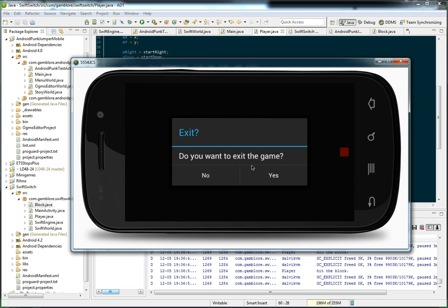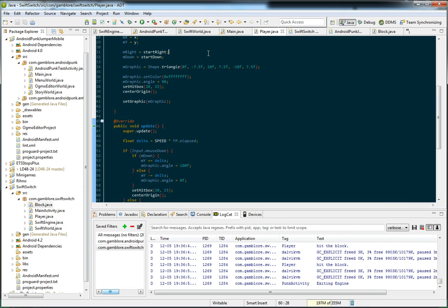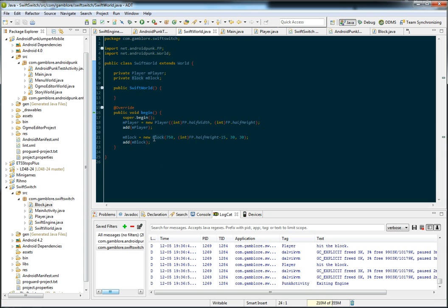Alright, so one way you can make a game out of this is you just place blocks everywhere. So let's add a couple more blocks. I'm just reusing this variable, it's not necessary. We could just put it right here instead of setting a variable for them, because we never use them again.